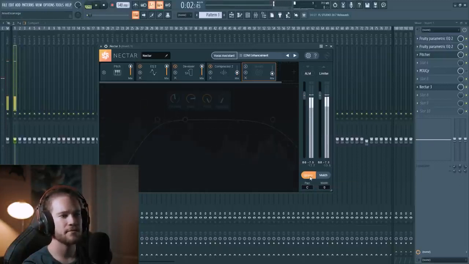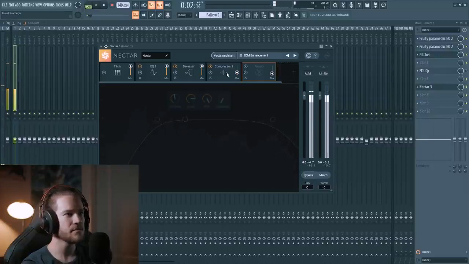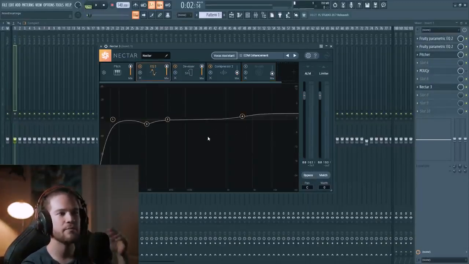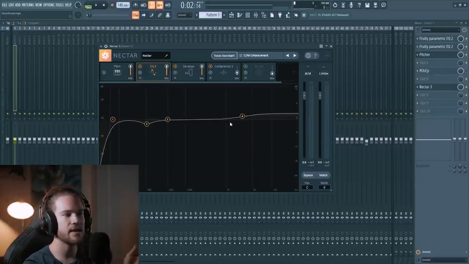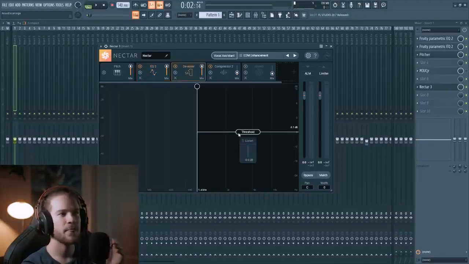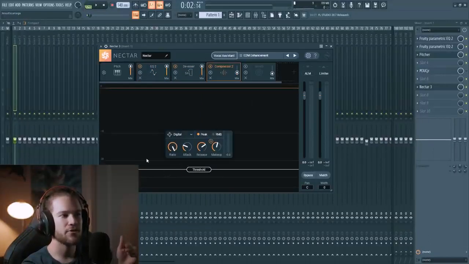Let's bypass it. With it. Again, these are very, very small, subtle changes that improve your vocal. It's exactly what I did. Basically what I did, got rid of the lows, got rid of some of the annoying resonances, added some of the highs to get some more texture, got rid of some of the S's, and then added a compressor, a very heavy compressor. That sounds great.